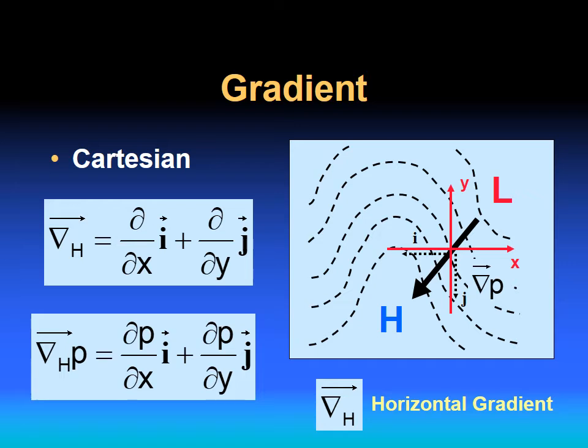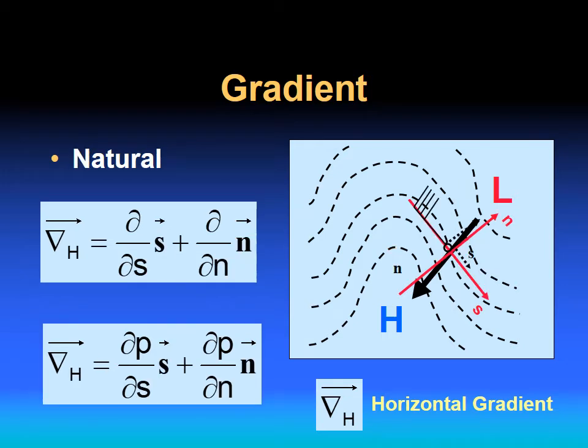So as I mentioned, the del operator is something that's used in vector calculus, and there you can see the calculus. There's partial derivatives, which are changes in only one direction. In this case, I'm showing you changes in the X direction and also changes in the Y direction. Now, if it was, for example, pressure, you'd have changes in pressure in the X and changes in pressure in the Y. The i and j are unit vectors to indicate that that's in the X direction and also in the Y direction for the j. In natural coordinates, you would have changes in the S and N directions.